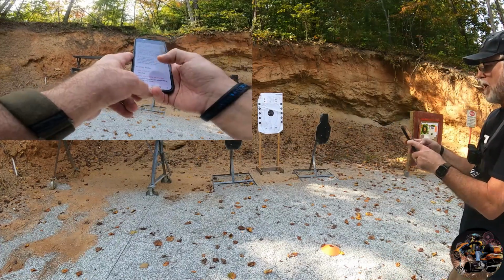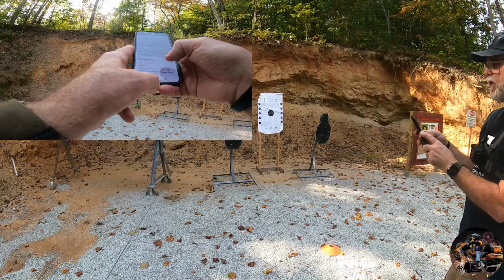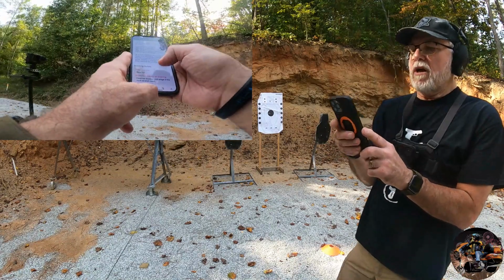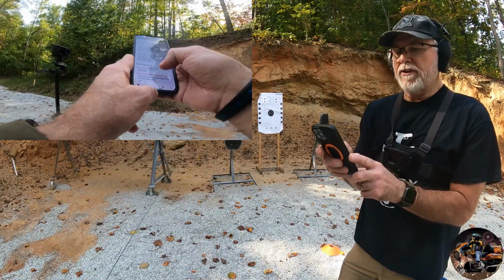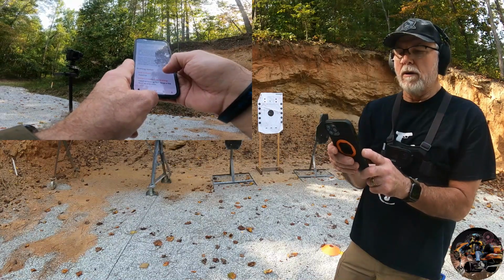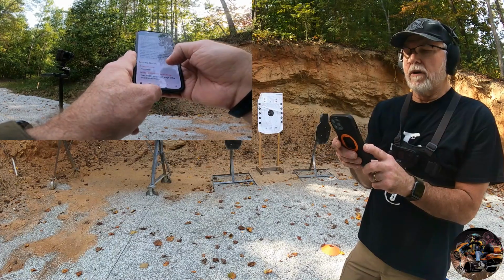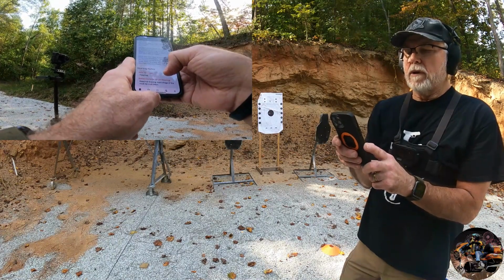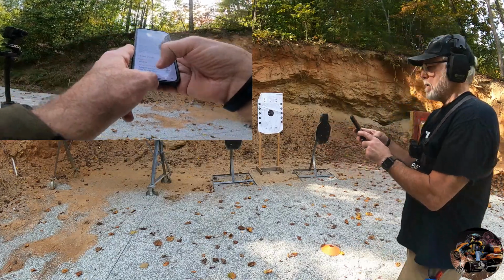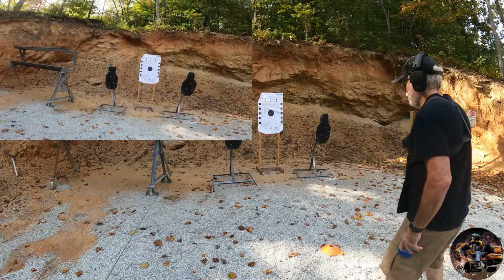Three, draw to first shot, 1.75 seconds, 3 yards from concealment. Draw and fire one round into the A zone. Repeat four times. Okay, 1.5 seconds. All right, so I gotta get it in a circle.